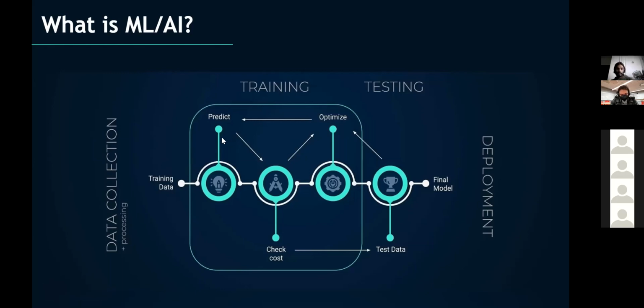So let's say that in reality, the passenger did survive. In that case, the machine learning model was wrong. And in that case, it has to check, did I get this wrong or right? In this case, it got it wrong, and it has to go back and ask, okay, what did I screw up here? It has to optimize, right? And it keeps doing this until we get a final model that we can test on real world data to deploy it into the world. And bada bing, bada boom, we have our machine learning model.